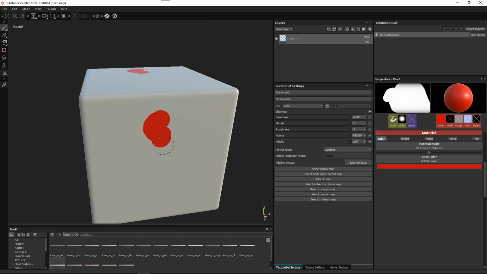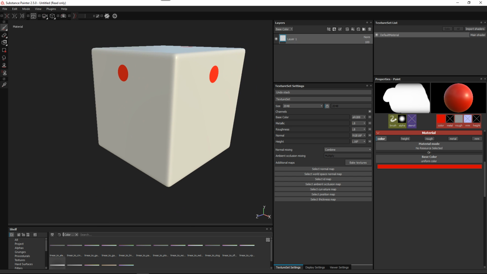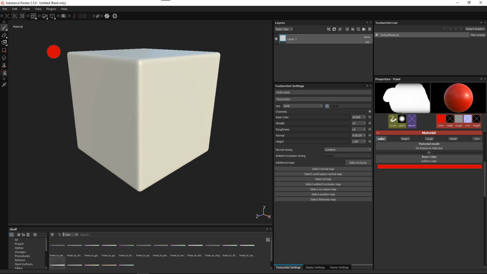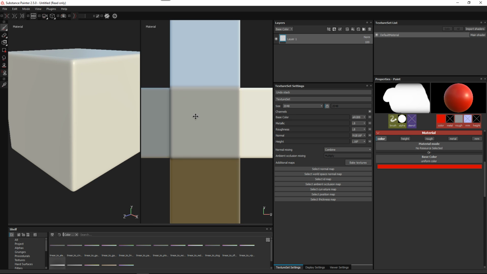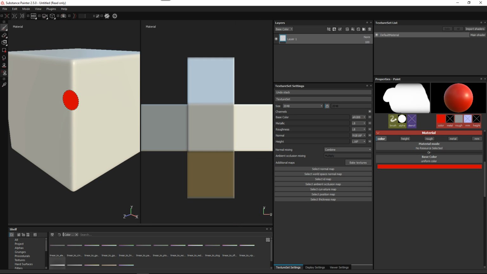All right, so you'll notice that I tried to paint over here and nothing was happening. I want to show you what I'm doing here in case this ever happens to you. The way this is laid out, this is actually the rounded cube from Substance Designer. So we have a rounded cube and a rounded cylinder, and you can actually get to those. We have the FBX file itself in the resources. If you go into Program Files, Algorithmic, Substance Designer, and look in the 3D view, I think it goes resources, 3D view, shapes, you'll see we have these if you ever need them for anything.